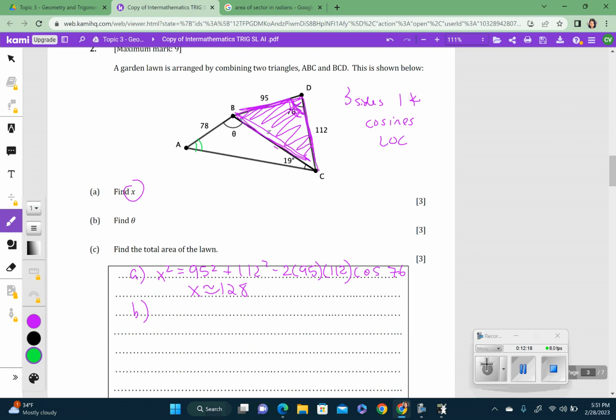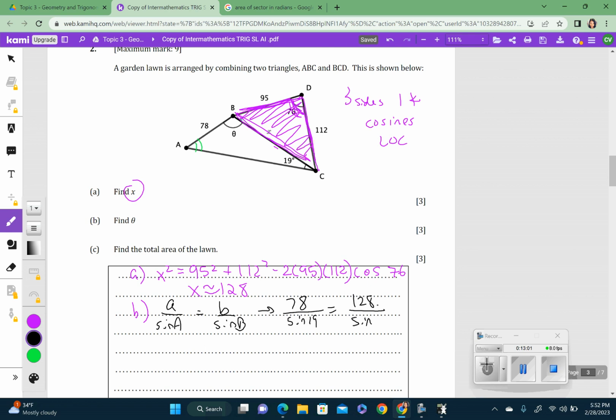Okay. So to do that, I know law of sines. Okay, let's do this in black. So law of sines is A over sine of A is equal to B over sine of B. So I figured out right now this is 78 over sine of 19. So let me apply it. 78 over the sine of 19 is equal to B, right, which we found out was about 128. Remember, you're not going to use the rounded number. You're going to use the number that's in the calculator right here. So 128 point whatever, 14 da da da, over the sine of the angle.